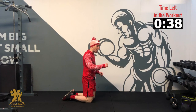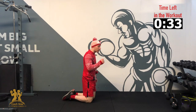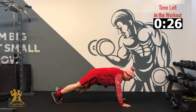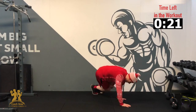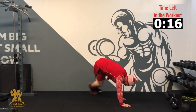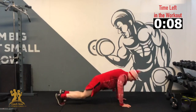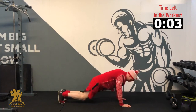Our last exercise — from a press-up position, we're going to do ski jumps. Knees to one side and back to the other side. We're going to go for 10 to each side. Get the knees as close to the elbows as you can; if you can't do that, just bring the feet out to the side and right back in. 3, 2, 1 — over and back, 2, 3, 4, 5, 6, 7, 8, 9, 10.